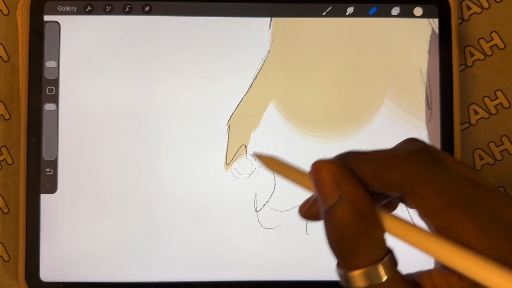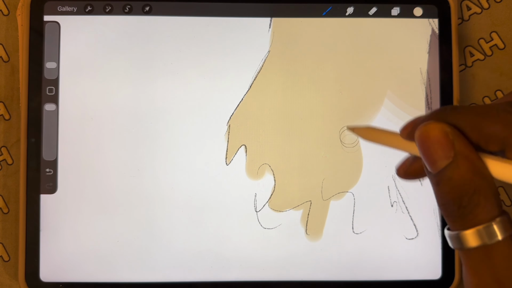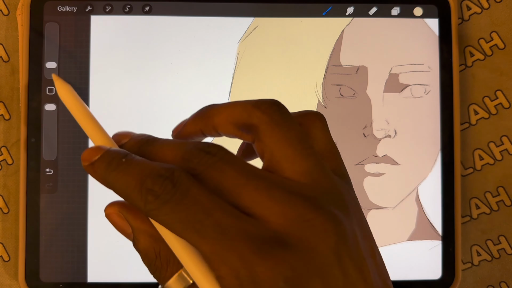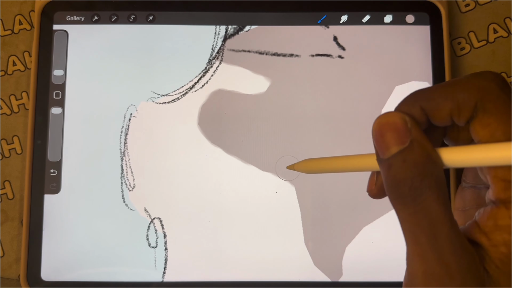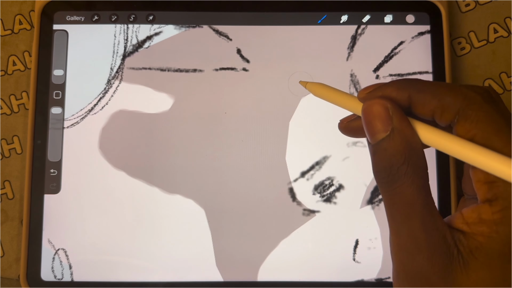Quick question, when filling in the line art, do you prefer to use the selection tool or do you prefer to freehand it and just colour it yourself? For me, if it's a digital artwork, colouring in my art's the way to go. But for animation, the selection tool saves me some time. I may colour over it to soften the hard edges, if I feel that the edges are popping out too much.